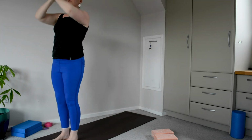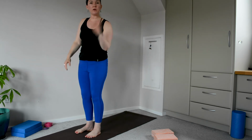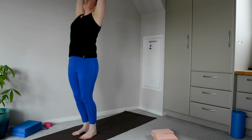Then arms in towards the chest and hands to the side of the body. We'll take two more of those. Feel free to go faster, to go slower. If you want to pause and fast forward to the rest, then if you've had enough with your two sun salutes, then that's fine. If you can do four when I do two, it's up to you. Let's go for it. Inhale, arms up.